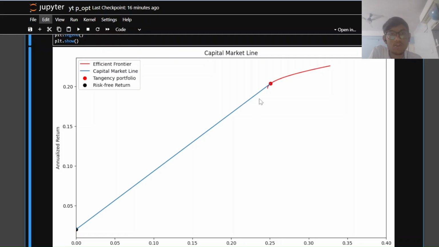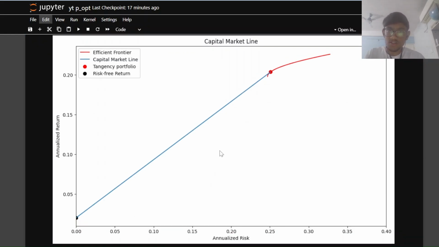So this line here has the highest slope, as it just goes by the definition of Sharpe ratio, which is RP minus RF over the risk of the portfolio, right? So for any other point on this curve here on the efficient frontier, the line joining that point to this risk-free return point would have a slope lesser than this capital market line, which follows the definition of Sharpe ratio. Right, and this portfolio here, which has the highest Sharpe ratio, is called the tangency portfolio. And since this slope here is the highest, it will be tangential to this curve here, if that makes sense.